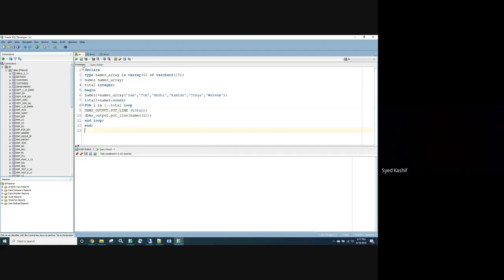The output for this one was this. What will be the output for this? What is the value of I? Still the same, 1, 2, 3. 1 Sam, 2 Tom, 3 Abdul, 4 Kamran, 5 Sonia, 6 Wasim, right?